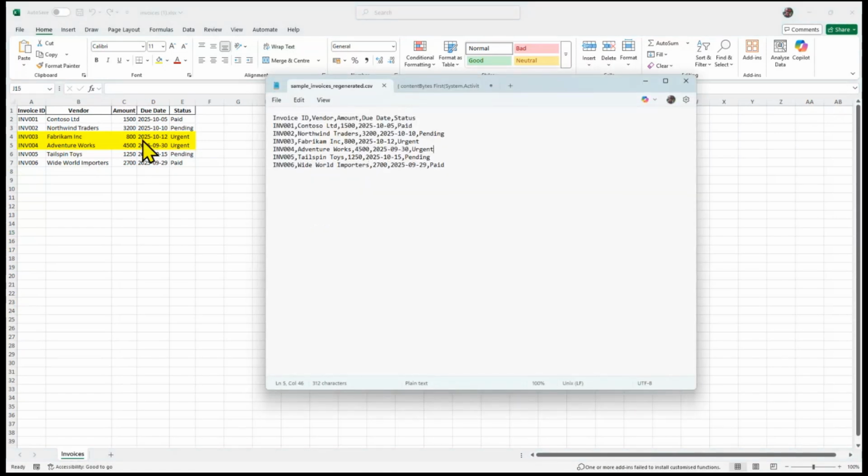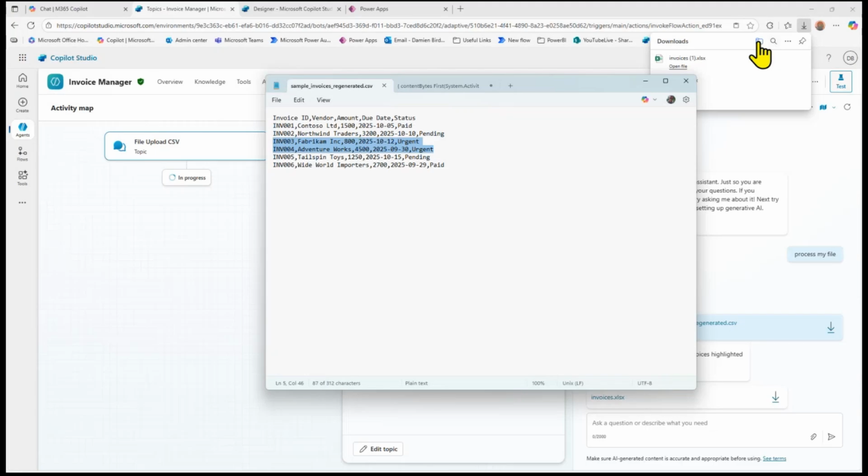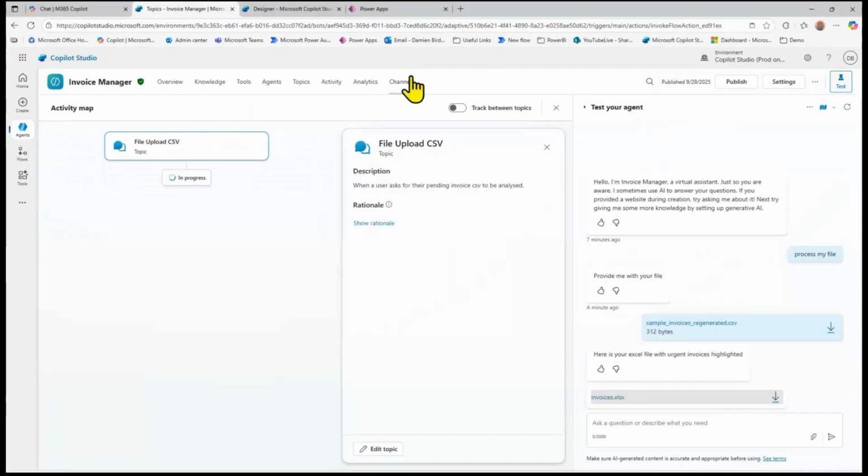We can see those records. It's highlighted those urgent ones in yellow. So those 2 there that are yellow. But of course, we wanted to learn about some options for writing to Dataverse. That was what the challenge was in today's session. So Nathan showed how to use traditional connectors, then went on to showing you how to use MCP.